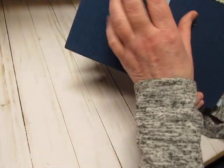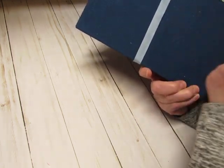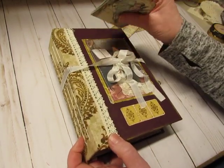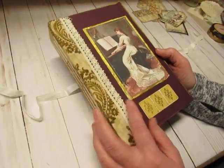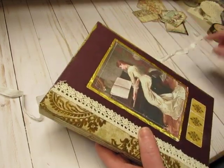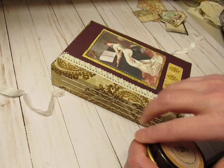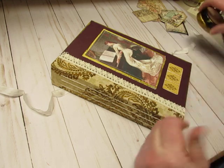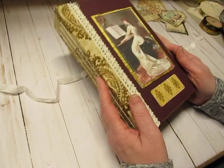All right, so that's one book, and I believe this one is for Beatrice. Oh, and I forgot to look for places to put these things. So this one was just a plain burgundy cover. It was a novel, I think. I don't really remember. I just put a little gold artsy paint on there. And my artsy paint is getting dry. It was very creamy, and now it's not. So I'll probably have to add some water to it and let it sit. But I just rubbed that, and that's why I have gold on my fingers.